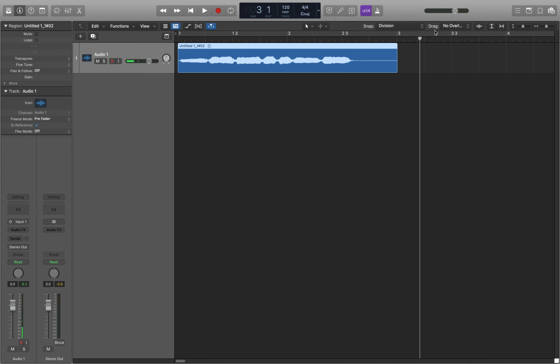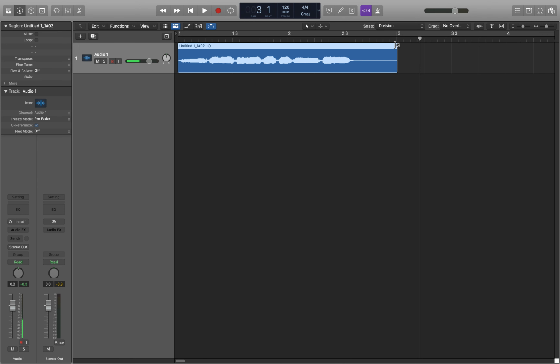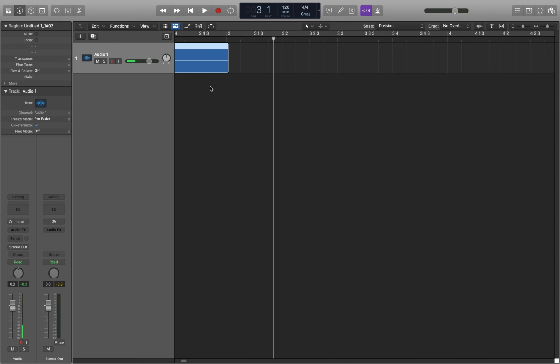Alright. So what we're really trying to do is drag this correctly. If you see right now, it's set to snap regions to relative values. This is a good example of this. It's slightly past the 3, and if I bring it back, it's going to snap a division back and be slightly past that division. So it's doing an exact 16th change. I think we've covered this enough since the second time.